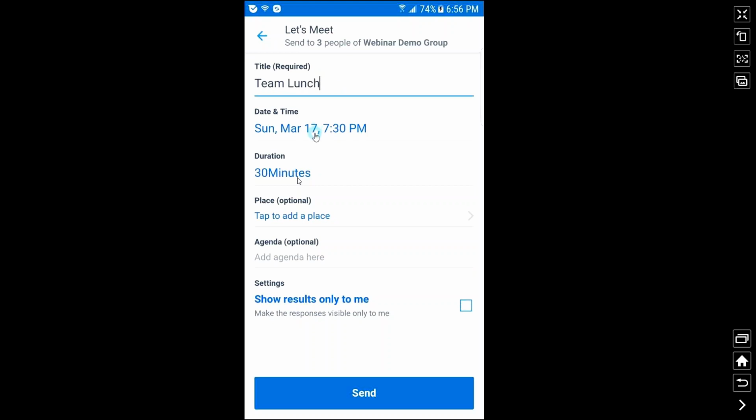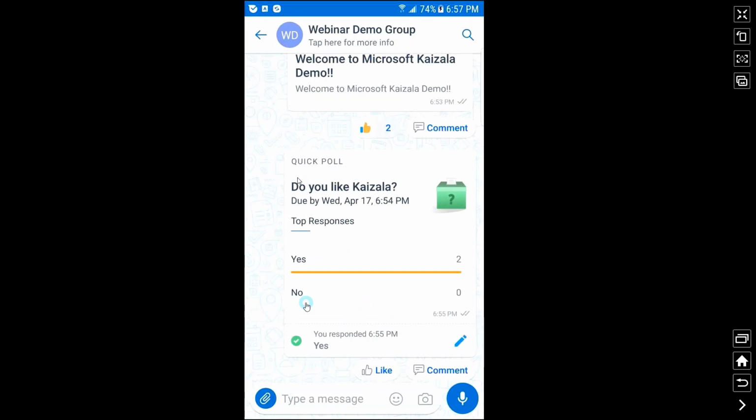So when is that? How much is the duration, place? It's like a kind of meeting invite that you can send and just see how many people respond to it, exactly the same thing that we saw for the poll, and even the surveys also. You can create surveys and you can see the response to it. So like this, you can create the action cards, which makes your life easier through the app itself.